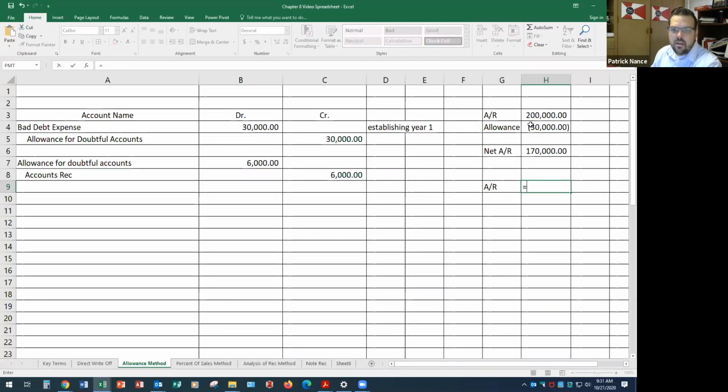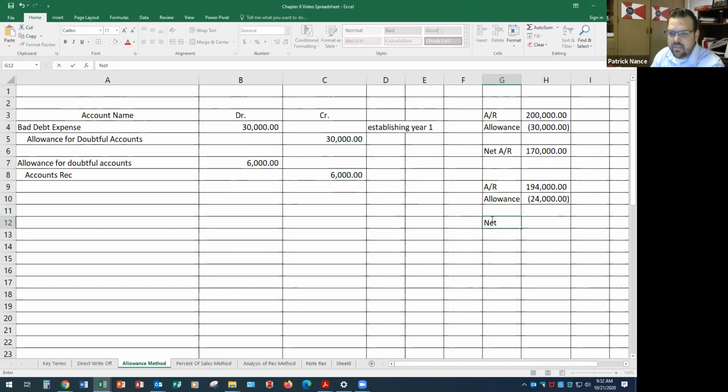Well, AR had $200,000. It's an asset account, which means it's a debit balance. We credited that account, so it reduces accounts receivable by $6,000. So I can take 200,000 minus 6,000. That would be my new balance in AR, assuming this balance still held, and this is the only transaction that occurred in the new year. Then I have my allowance account, so I can net it just like I did above, right? Well, the allowance account has a credit balance in it. I'm debiting it, so again, it reduces it by $6,000, going the opposite direction. I'm reducing the contra asset account to $24,000.